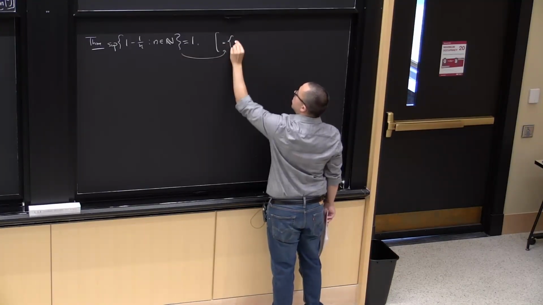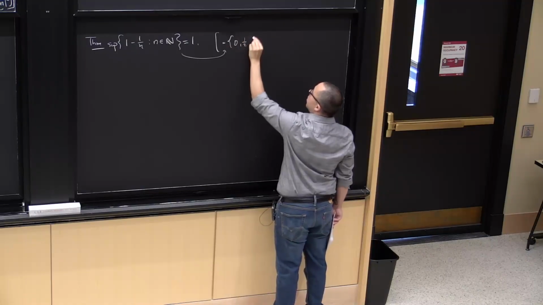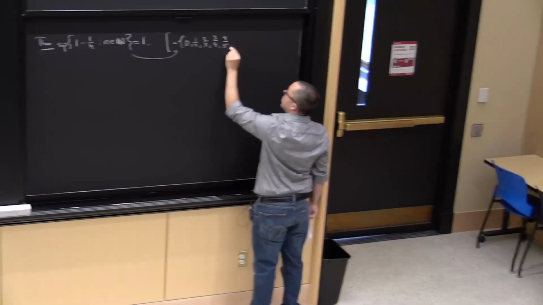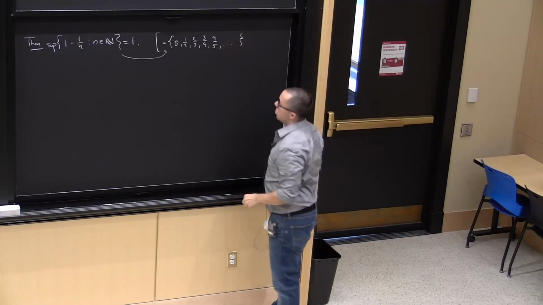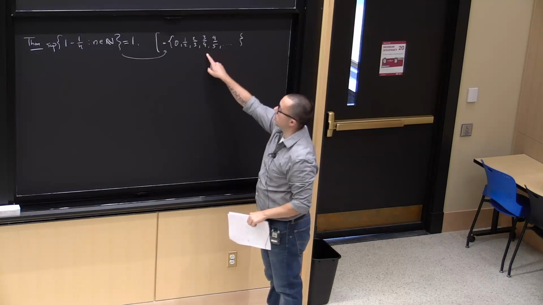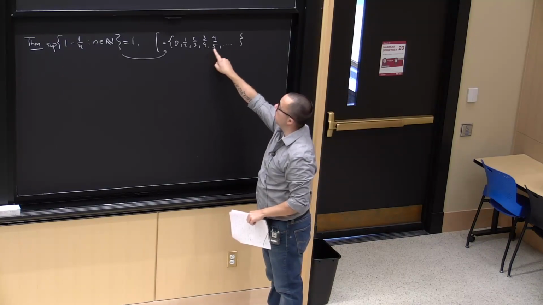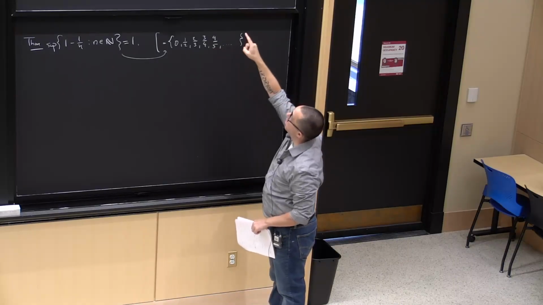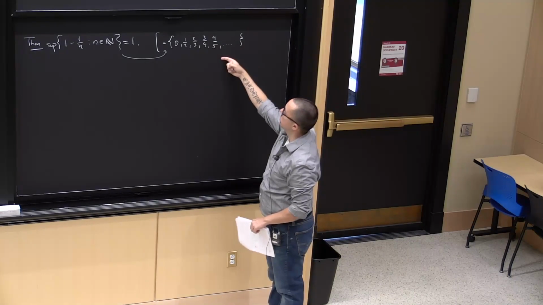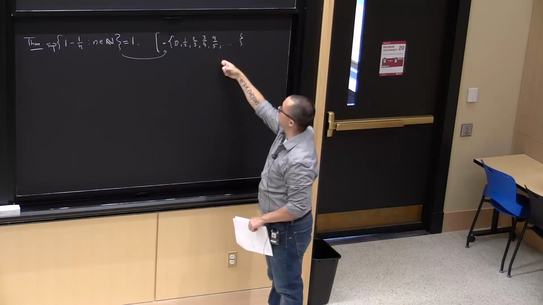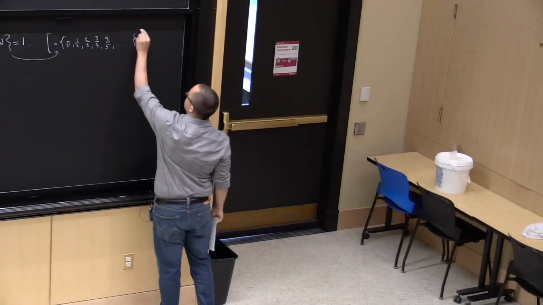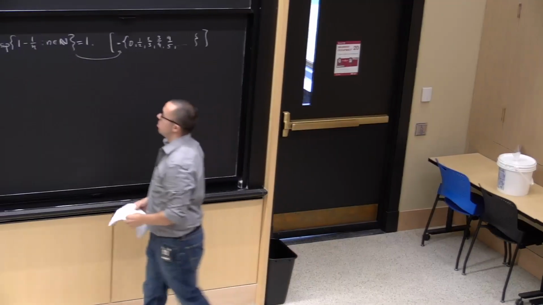This is the set 0, 1/2, 2/3, 3/4, 4/5, and so on. You see 1 is always bigger than or equal to everything in here, so it's certainly an upper bound. And everything is progressively getting closer to 1, so it should satisfy the second property. Namely, if I go a little bit to the left of 1, then I'll be able to find something less than or equal to 1 and bigger than that thing to the left of 1. And that'll be how we prove this theorem.